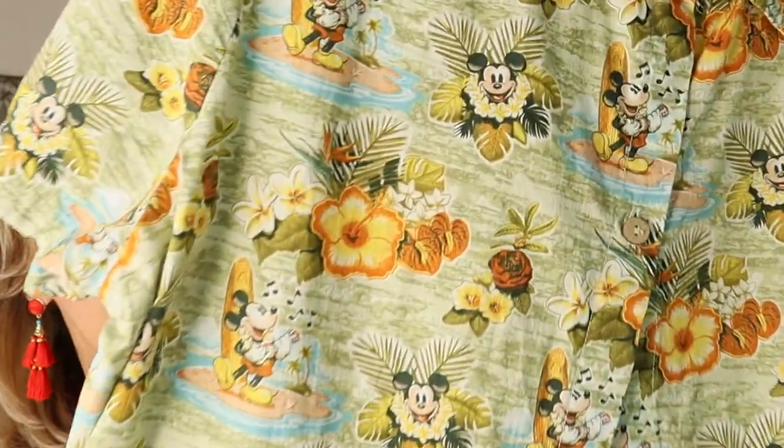This next men's shirt is Aulani Disney Parks. Aulani is the resort and spa, and I love this shirt because it has little Mickeys with ukuleles and surfboards. If you comp Aulani Disney shirts, they bring between $25 and $30. Bigger sizes definitely do better — a 2X or 3X brings higher money. This one is just a large, so while it'll still sell through, not as exciting as the bigger sizes.